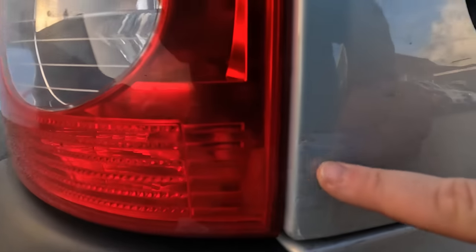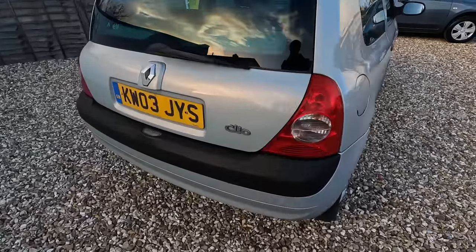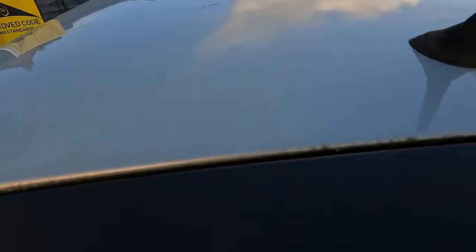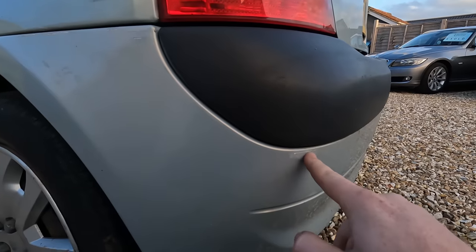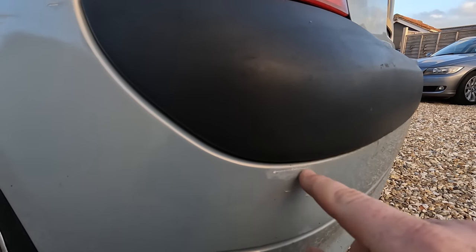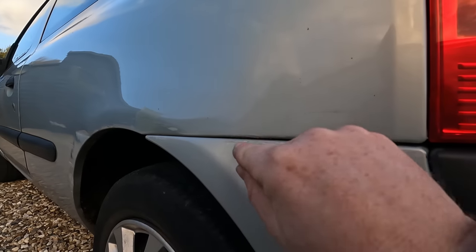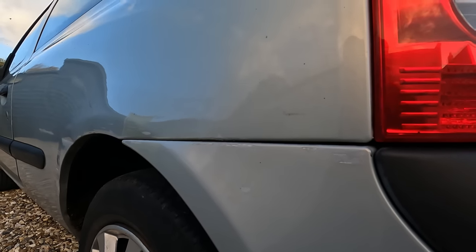There's a bit of a scuff going on around here — it's been masterfully touched in. A valet is what this needs desperately, which would brighten this up no end. A new set of plates too, as these are looking faded. My top tip when it comes to scratches: get the paint, dip it in on a pin, and just dip it into the scratch. If it overflows you've done too much, and then you end up brushing it, making it look ten times worse. You've taken what is a small scratch and made it bigger. Dipping it in is going to take away the colour difference, but brushing it on just makes it more obvious.